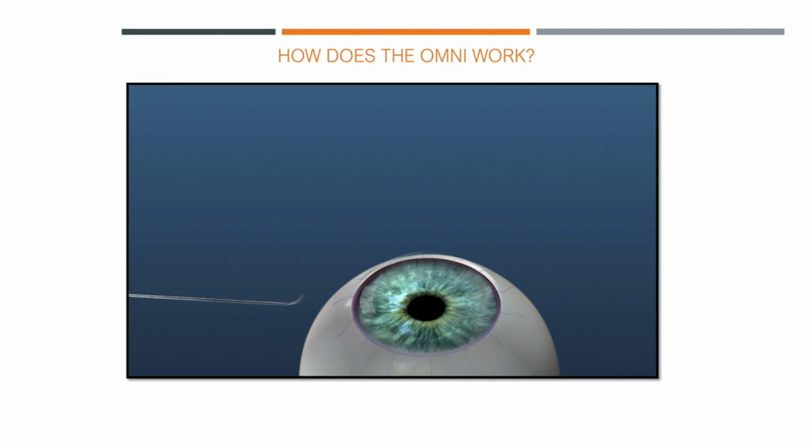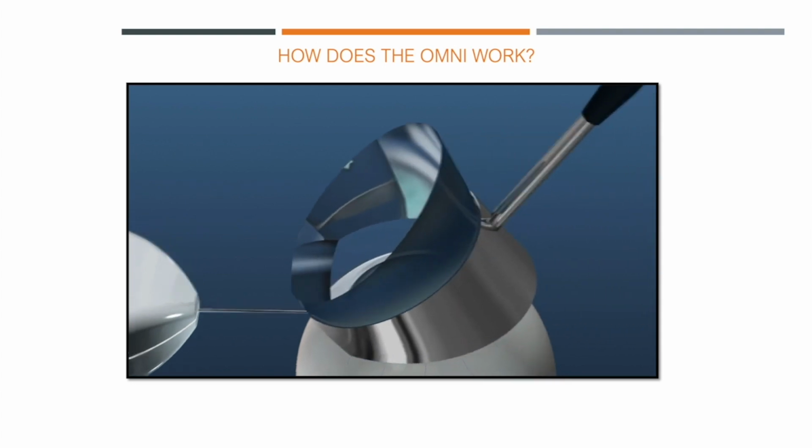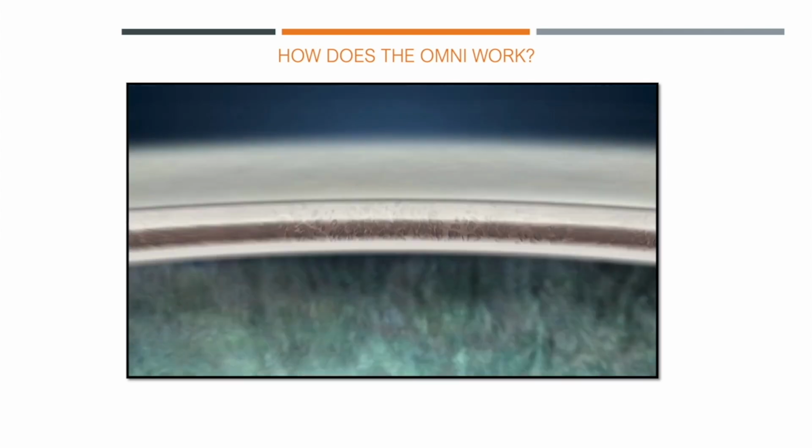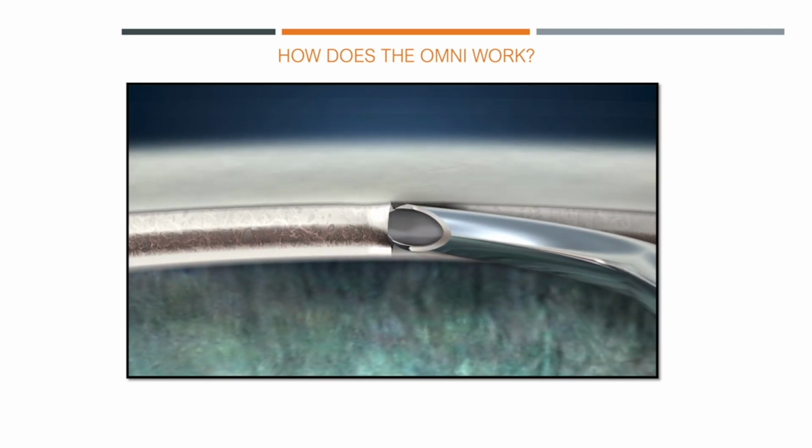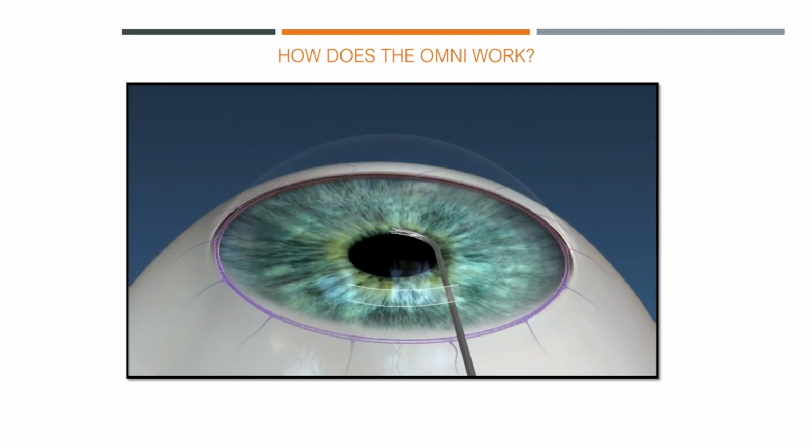A clear corneal incision is made, and the Omni device is introduced in the surgeon's dominant hand. Using the non-dominant hand, the gonioprism is then placed over the eye. The Omni surgical system is advanced across the pupil, and the trabecular meshwork is excised. You can see here how the cannula is used to pierce the trabecular meshwork and then aimed anteriorly towards the corneal endothelium. This allows the microcatheter to easily slip and slide into Schlemm's canal. The microcatheter then advances 180 degrees, and then once it is retracted back into the cannula, that's when the viscoelastic bolus is delivered.